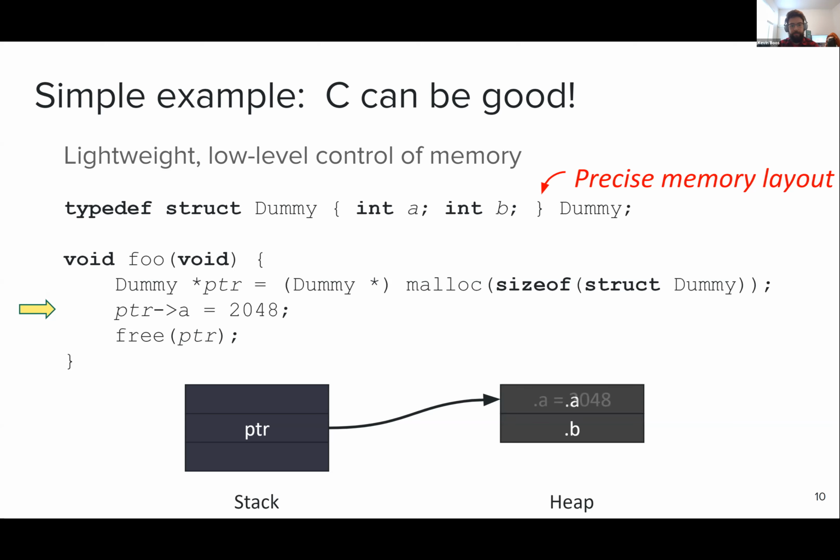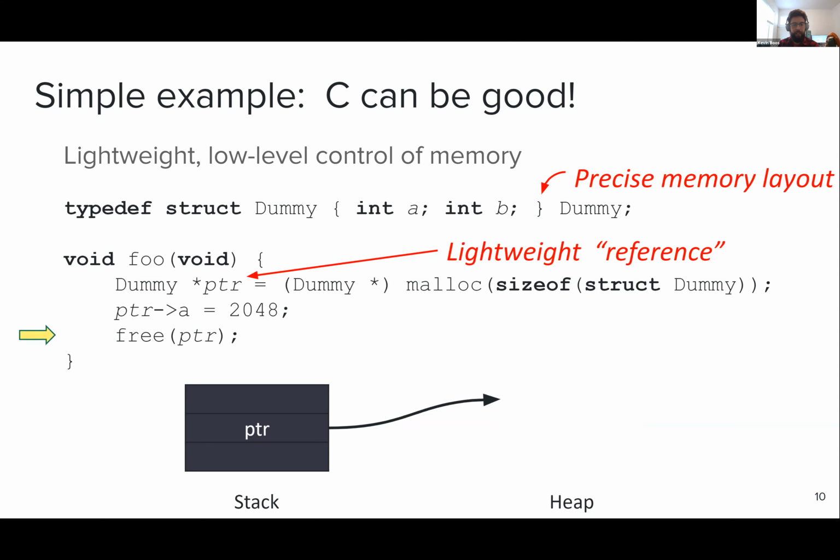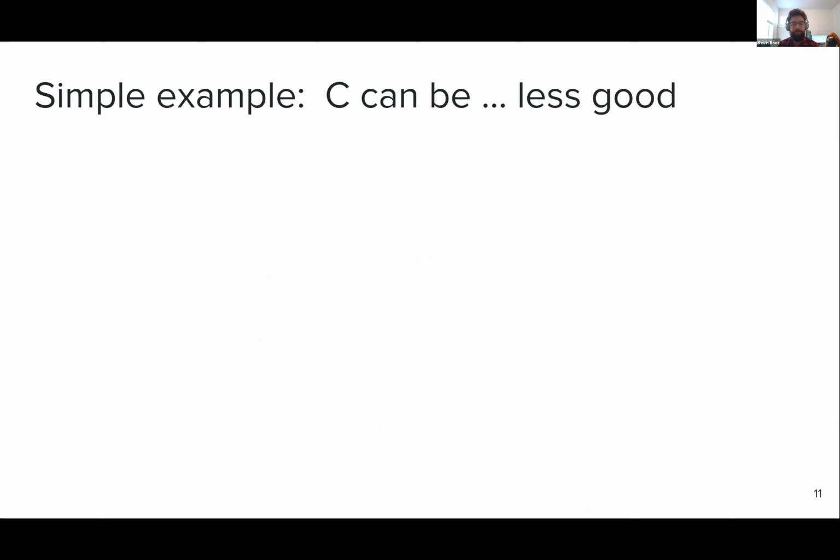Then when we access it, we can mutate it, no problem. We can set the value of A. Nothing unique there. And we have what's called a lightweight reference, this pointer type, very easy to use. There's no other weird semantics. It's just an address. And then we can free it, and everything happens explicitly. We have a very clear destruction action where we're removing this memory on the heap and returning it to the system allocator.